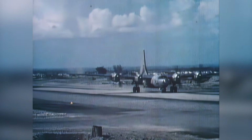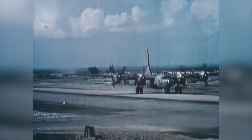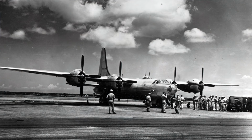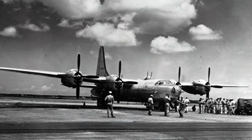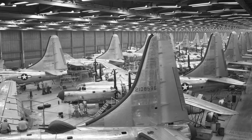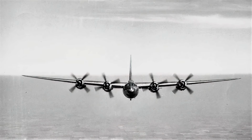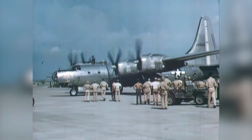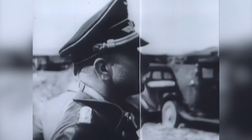A second backup concept should the B-29 fail in any way was the Consolidated B-32 Dominator. This aircraft was not produced in any great numbers, but it did provide a reassuring alternative to the Superfortress's phenomenal capability. However, in 1941, it too could only be seen on the blueprint. By the middle of that year, continental Europe was in Nazi hands as the German juggernaut enjoyed success after success.